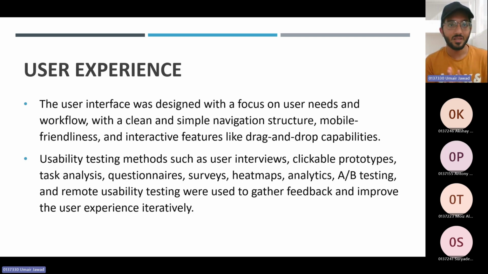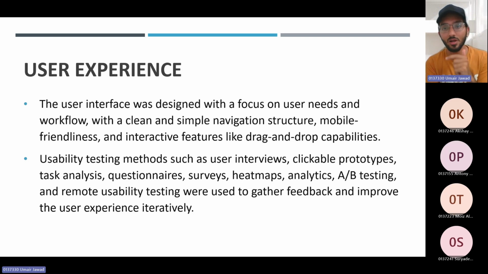So this gives an overall experience a very good finishing in terms of making the application easy to use and focusing on the user needs. So we basically added simple navigation, clean and simple. That's one of the most important things, to keep things simple for the user, not putting in too much colors and fancy stuff. It gets difficult for the user to identify important tasks.